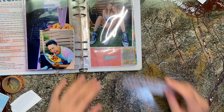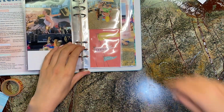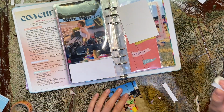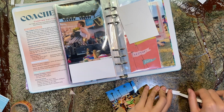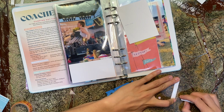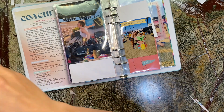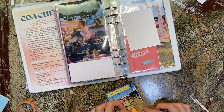But anyways, this place is called Shrimp Daddy, and I personally do not like shrimp at all. But Steven loves shrimp. And this was a Hawaiian shrimp bowl, and the bowl itself was a pineapple. So it was super expensive. It was $29 actually, but it was so delicious. And I don't like shrimp, like I said, and I really liked this. So probably not worth $30. Definitely not worth $30. It's that Coachella tax that they add to everything. But anyways, it was really good.